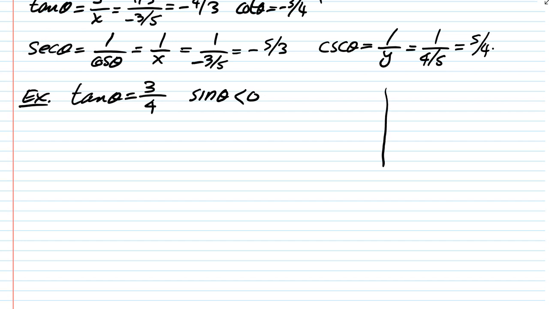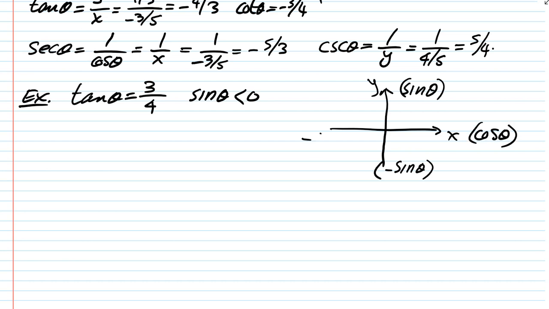All right, so here's what I can do. The fact that tangent is positive in the first quadrant and the third quadrant, because in both quadrants the ratio y to x is positive. Okay, and because sine is negative, remember the way I recall my axes, the vertical axis is sine and the horizontal axis is cosine. Okay, so this is kind of for me to remember the sign on these trig functions.